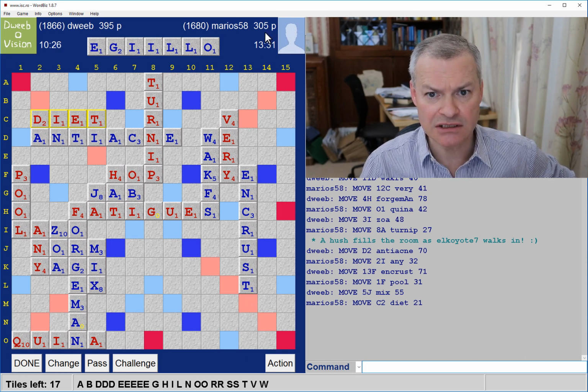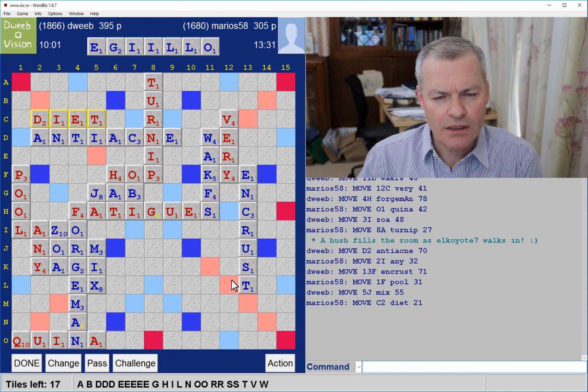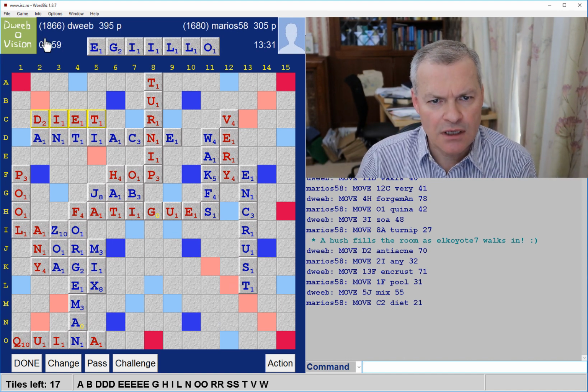And my lead is only 90 points. S and T are both useful floaters, so why don't I play in column 12? I've got Geo, which would be good if Ot was good. And it's not. So, 9 minutes left.